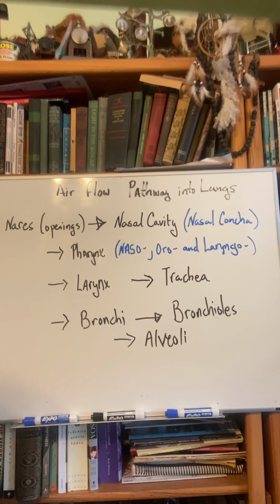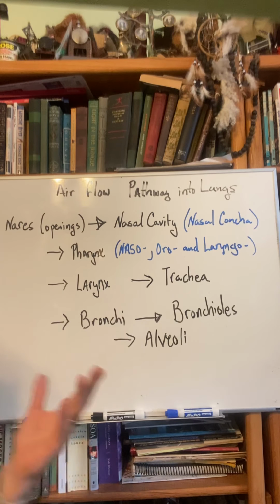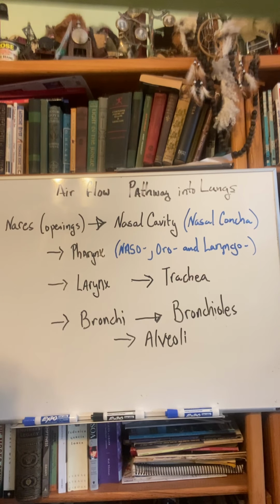And so air is going to enter in through openings that you would probably call nostrils. A lot of times we have what seems like a scientific name, and in reality it's not. Nostril is not the anatomical term for the nose openings. It's nares. So the nares are the opening into the nasal cavity.